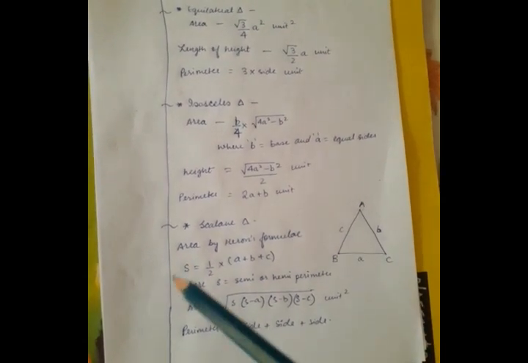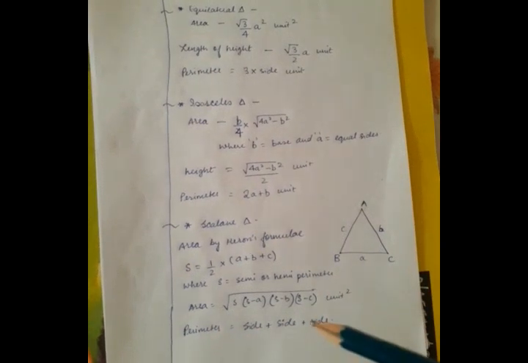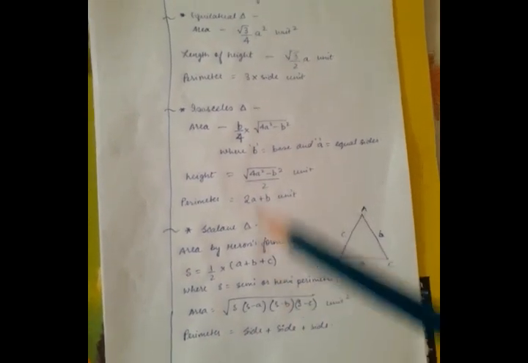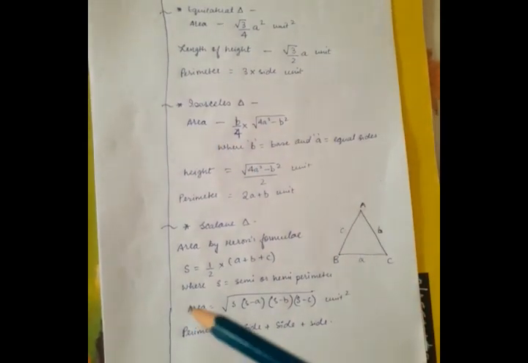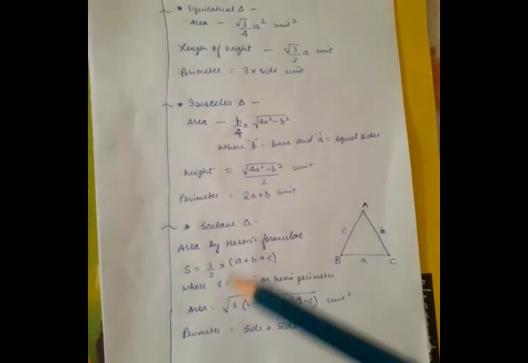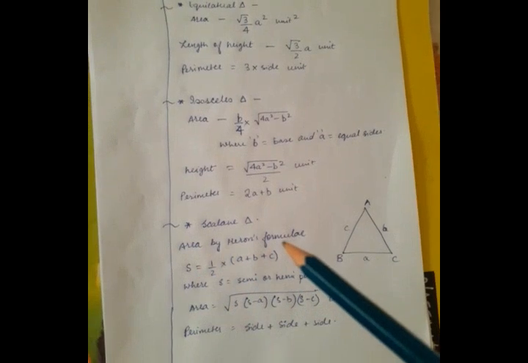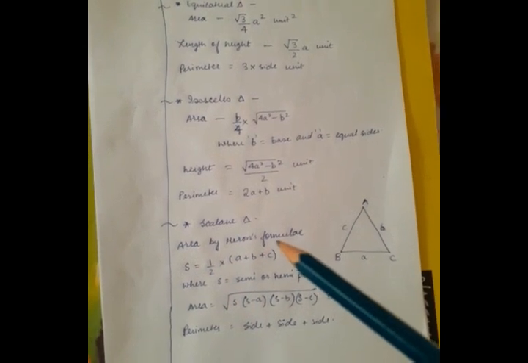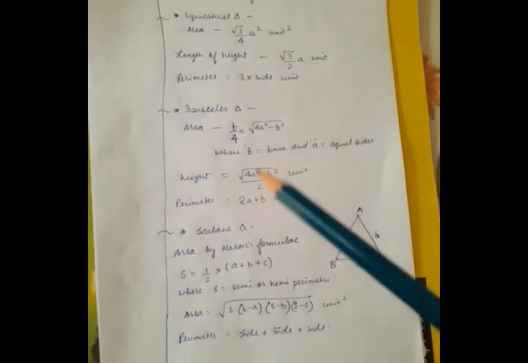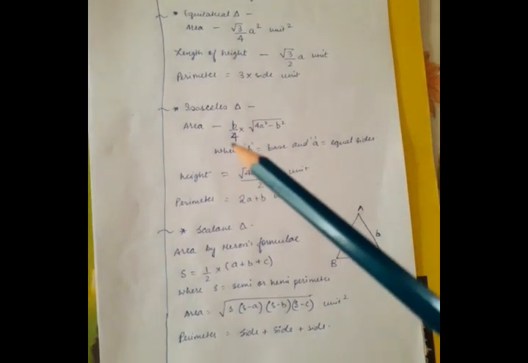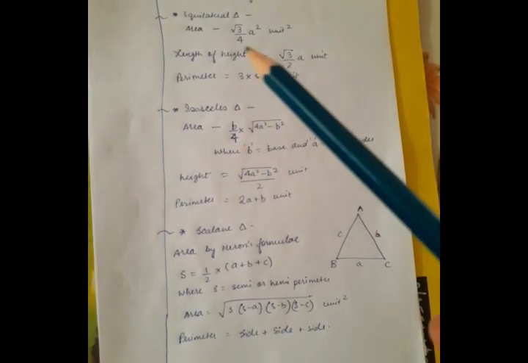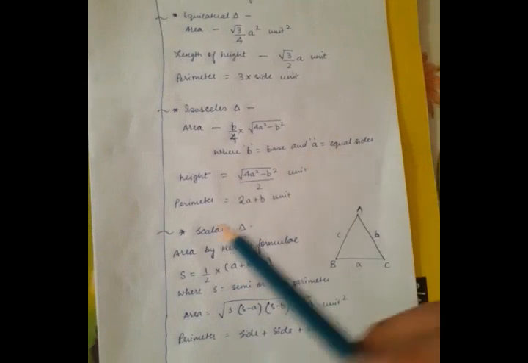Likewise, this is also a universally accepted formula: maybe it is equilateral, maybe it is isosceles, maybe it is acute, obtuse, if the sides are given, we can find the area easily by using this method. That is Heron's formula. Later in the video, we will deduce the formula of the isosceles triangle and equilateral triangle with the help of the scalene triangle. Let us move on first to the scalene triangle.